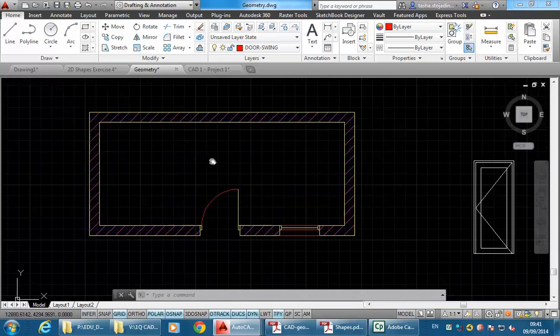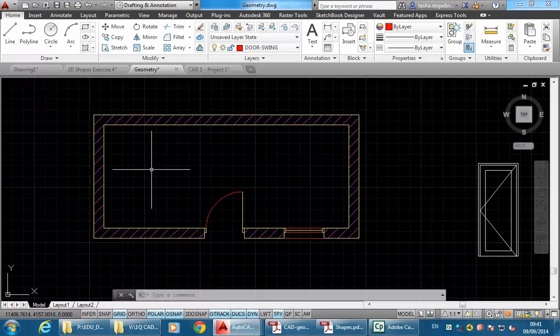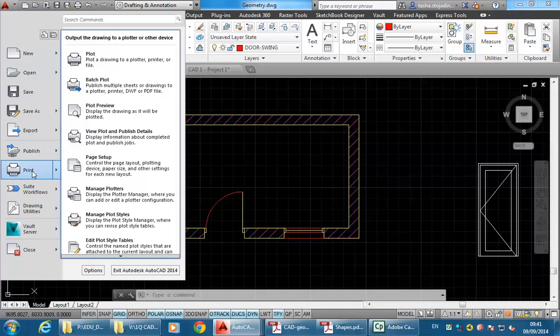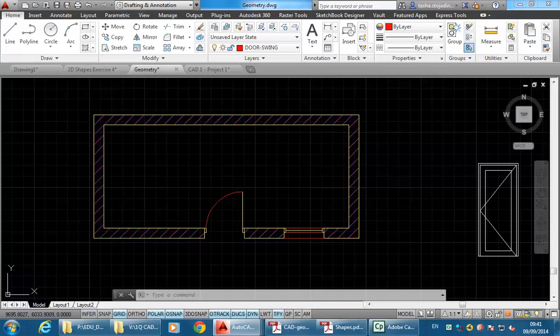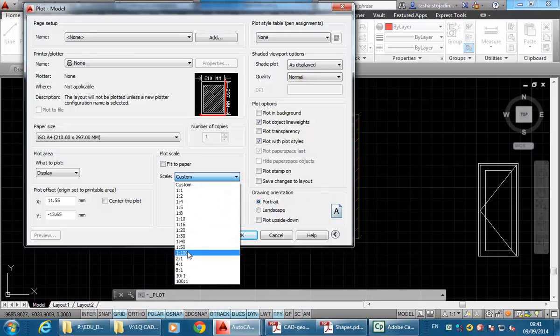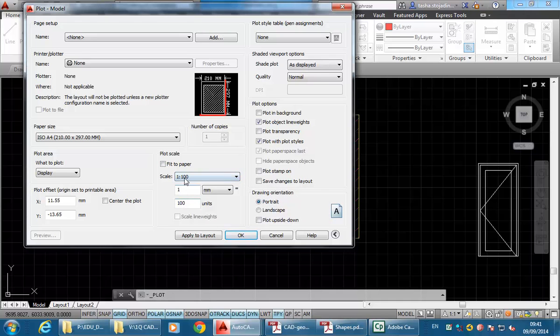Okay, so I'll just leave it at that for now, but I'll show you the print preview, how this is going to look when it prints in black and white. And so to do a quick print, you can just go to the main menu, choose print, set the scale, so here you've got to turn fit to paper off, and then you can choose the scale. In this case it's set up for 1 to 100 already. What to plot, you could set to extents here, so I'll just leave that, set to extents.